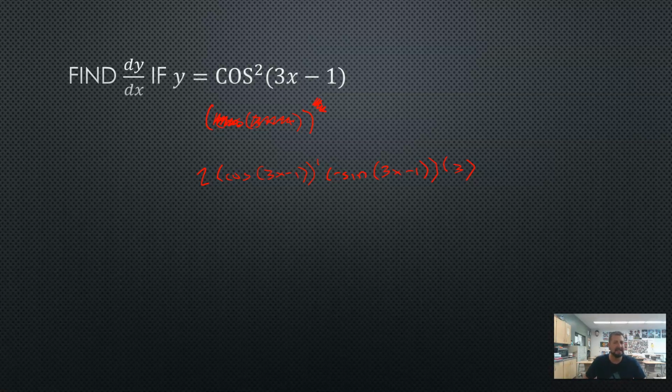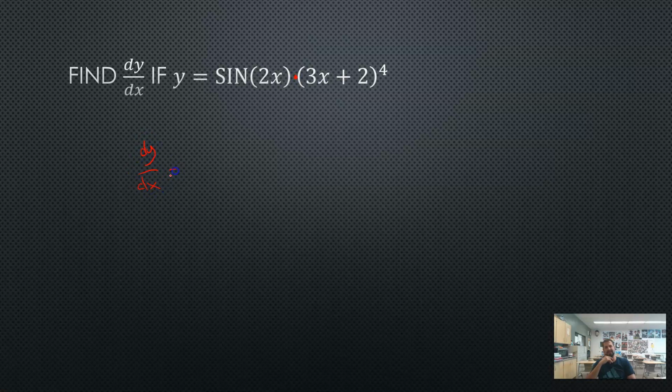Again, hopefully that makes sense. These problems are usually where the chain rule catches a lot of people. The chain rule still applies when we're multiplying two things together. So if I wanted to find the derivative of these two things multiplying, I would say, okay, here's my first function, here's my second function, and I'm going to use the product rule. And when it comes time to use the chain rule for our first function or second function, to take the derivative of those, that's when we'll do it.